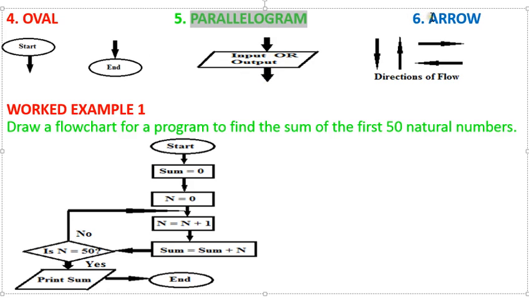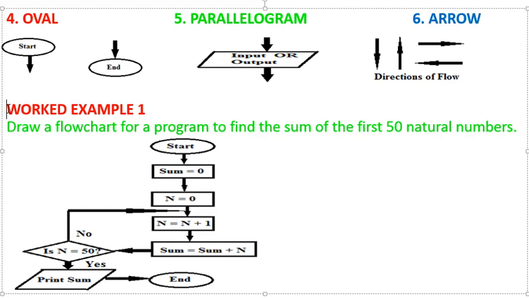Lastly, we have the arrows I mentioned earlier, and as I told you, they are used for showing the direction of the flow of the program. You can see we have 4 arrows, 1 pointing down, 1 pointing up, one pointing left and the other pointing right, which means the flow can be in any direction: up, down, right, left. Now, ladies and gentlemen, these are the 6 basic symbols that we need to know and understand the function of if we want to draw a flowchart for a computer program.